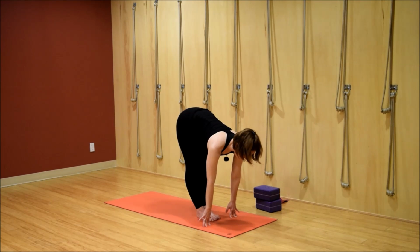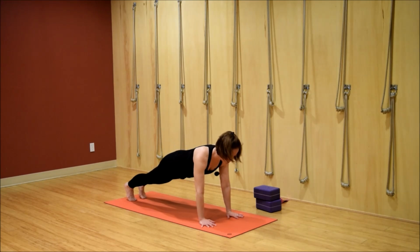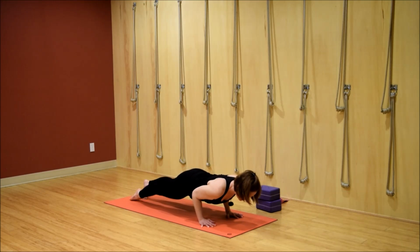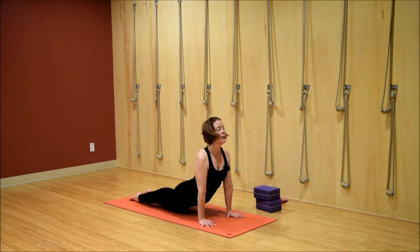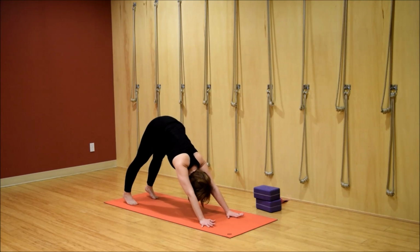Inhale, lift up halfway. Exhale, plant the hands, step back, plank to chaturanga. Inhale to up dog. And exhale to down dog. Hold here 5 breaths.